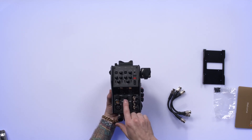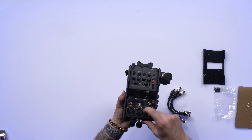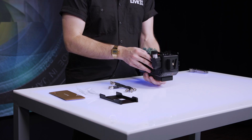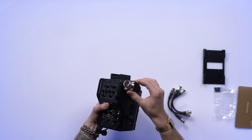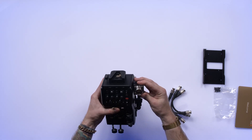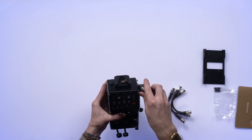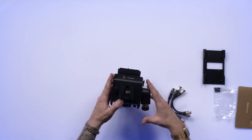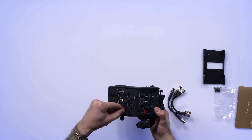You have phantom power switches right here for phantom power on and off — they feel quite solid. The whole faceplate of this is metal, which is just really nice. It adds some heft to the camera, but it also kind of balances it nicely. And last but not least, we have the SMPTE hybrid connector over here on a nice pivoting spigot. It looks extremely well constructed inside. You're going to use the LEMO hybrid fiber connector in conjunction with the truck ends of this unit. It's got a nice dust cap.